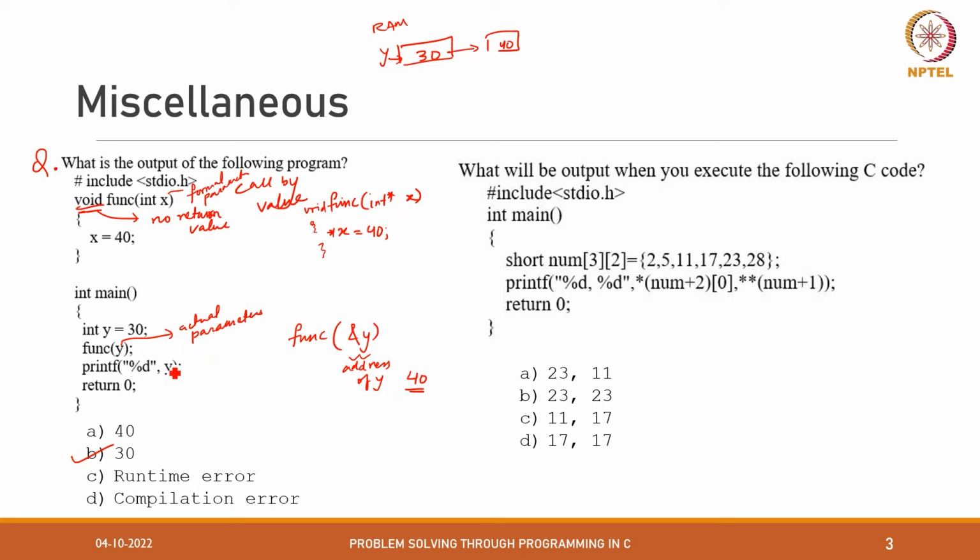And when we print what is the value of y now, when we say y, it immediately points to that particular memory location, which now has the value of 40 instead. So in this case, 40 would have been printed. So this is called call by reference. So we are referring to the address of the variable rather than the value of the variable. While here we are calling by value. That is, we are just passing the value of the variable and not the address. Okay, I hope that clears the distinction between call by value and call by reference.